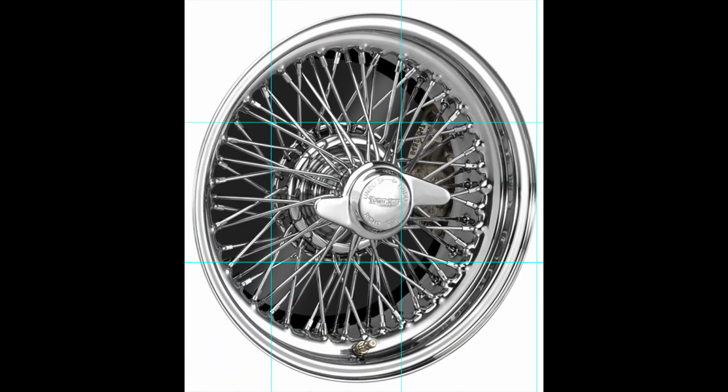Now you can see with everything that I don't want off the original photograph removed, and I've put a caliper and a disc brake in the back to give it a little bit more realistic effect, and I've applied a mild illustration filter so that it doesn't look too polished.